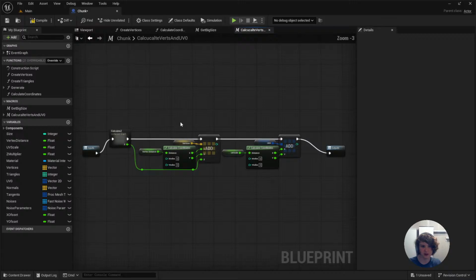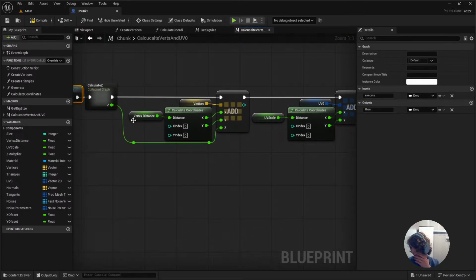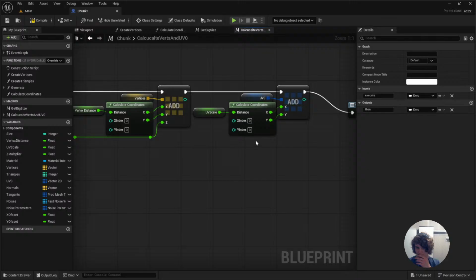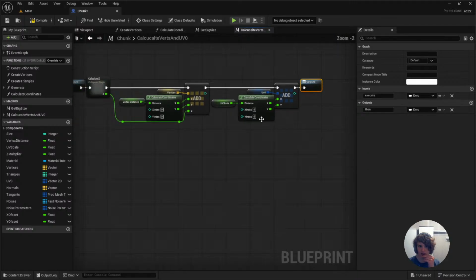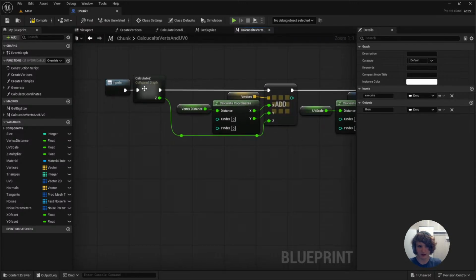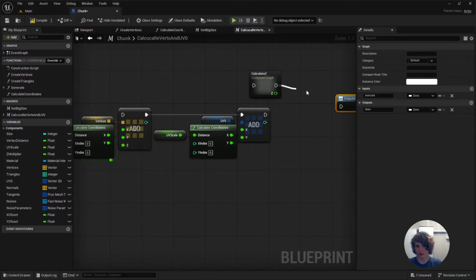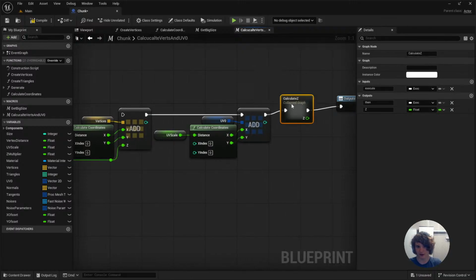Now let's go inside, and here what we need to do is calculate UVs and vertices and z. I think we're going to calculate z last, and first we're going to calculate vertices and UVs.